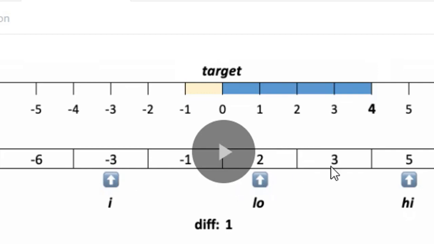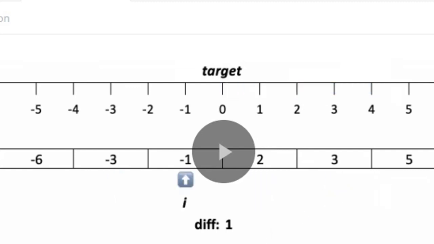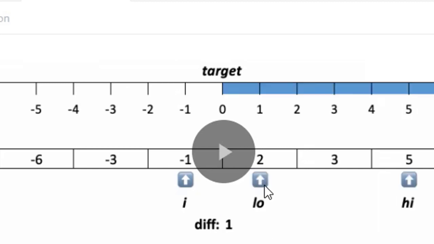And so now we have -3 plus 2, and we get 4. So now we have 4 over here, so we're going to decrement the high. And because they're adjacent, we're just going to go on to the next one. So the initial pointer is going to be at -1. You're starting to get the idea here.